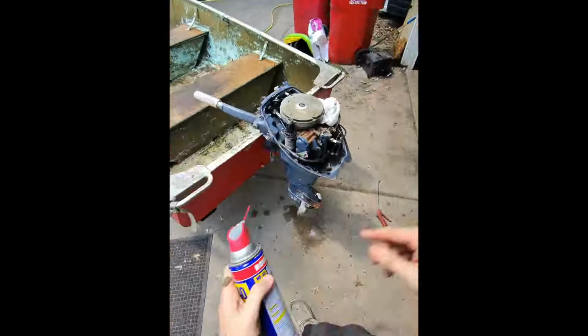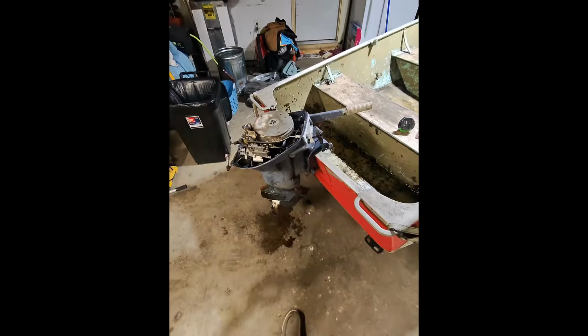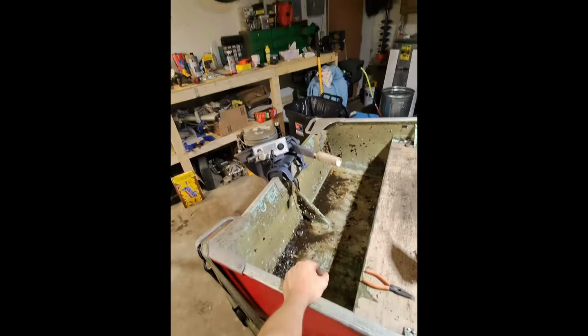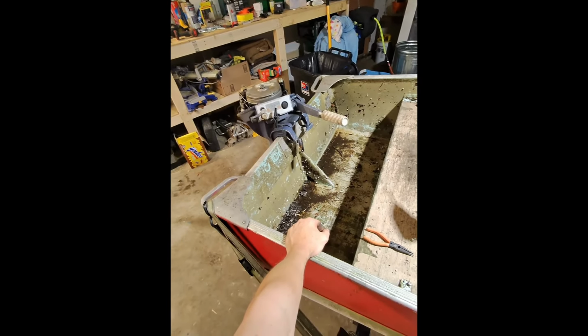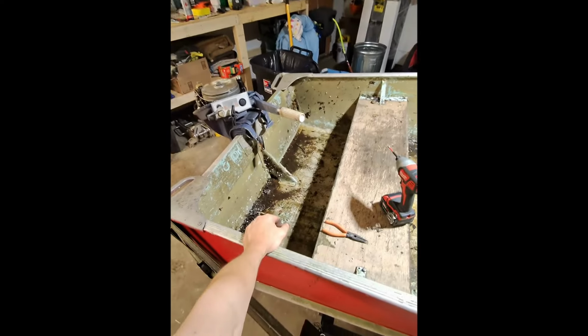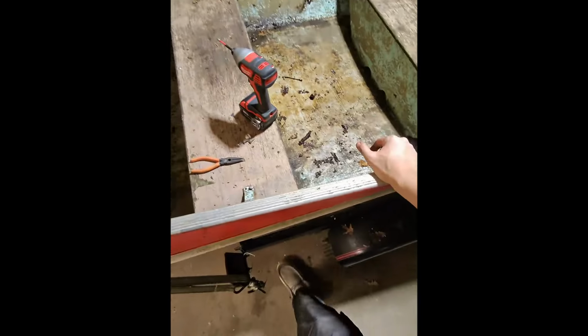Different though. Water dispersant 40. Pop it off. I'll be back when I find something. Well, I think I've been beaten. I'm gonna give up on pulling that top off for the points for now. Wait until the next time I run into town. I don't have a gear puller. I don't want to bust it, so I'm gonna grab myself a gear puller.